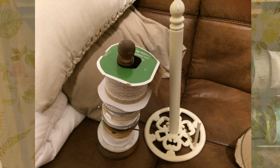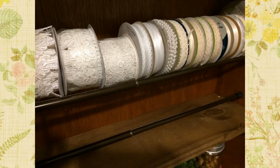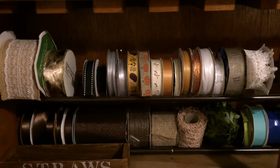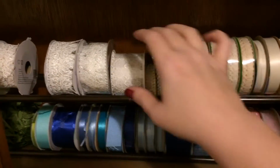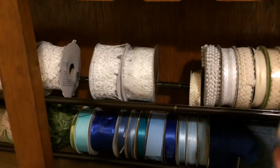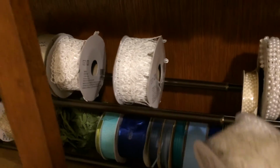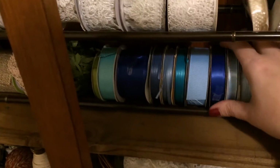On this next shelf, I needed a solution for all of my ribbon. I was keeping them all on some paper towel holders, but that just wasn't very efficient. And so I got these tension rods from Walmart. And where there isn't a shelf above the shelf there, I just put two there to hold a row of ribbon. And then on the shelf below it, I just did one tension rod there to prevent that row from rolling off of the shelf. And this works really, really great. And those tension rods are very affordable.